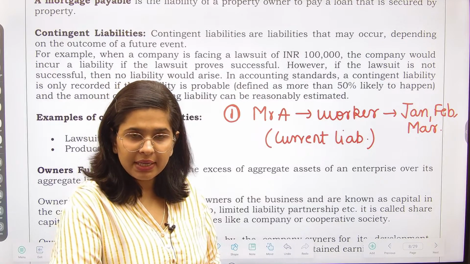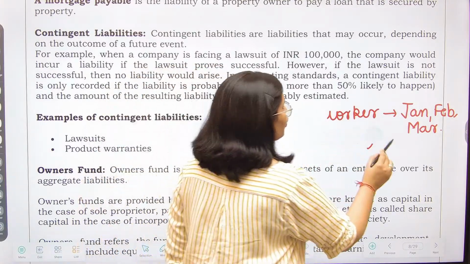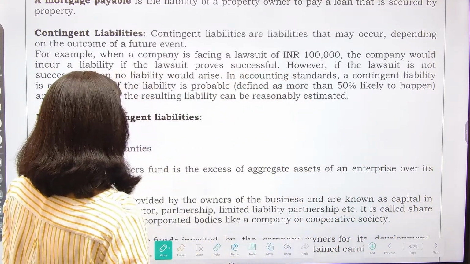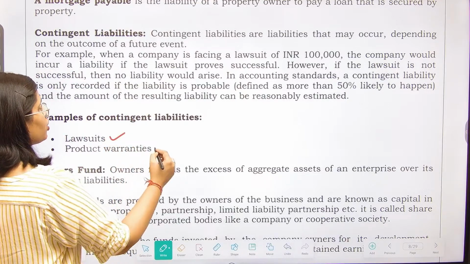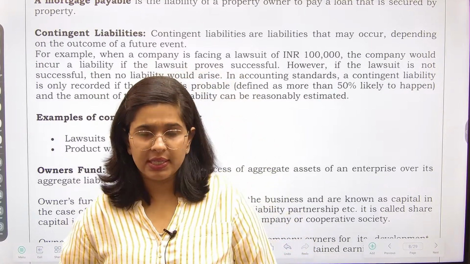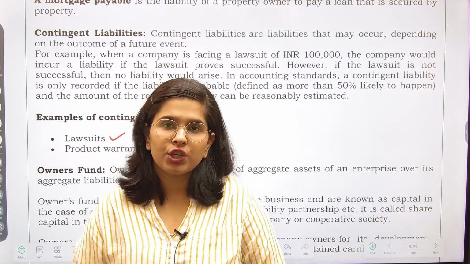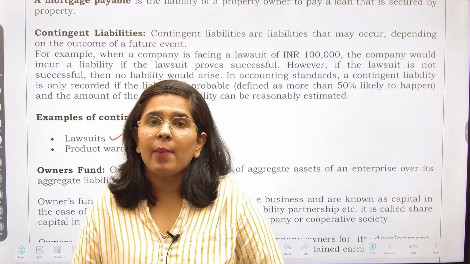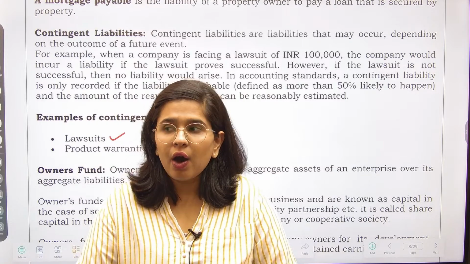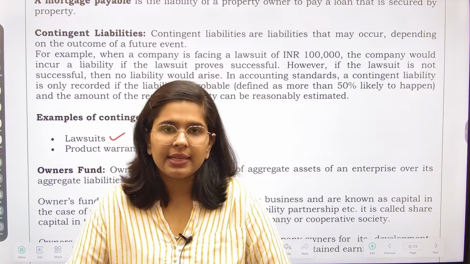What happens in a contingent liability? There is a doubt, right? You have a doubt whether you will have to pay this liability or not, and such kinds of doubts arise in lawsuits as well as product warranties. First of all, let's take the example of product warranties, right? So in case of product warranties, suppose I have sold a washing machine. In that washing machine, my company has guaranteed a 10 year warranty period. Fine. So now I do not know whether the washing machine will have any sort of problem or not. There is a doubt, right?